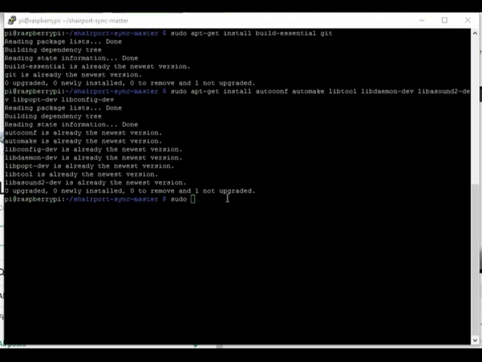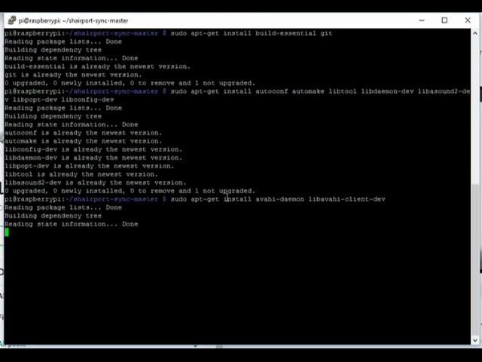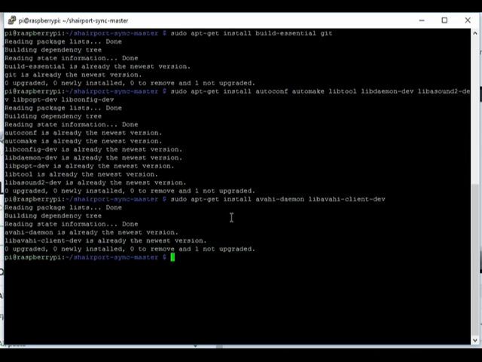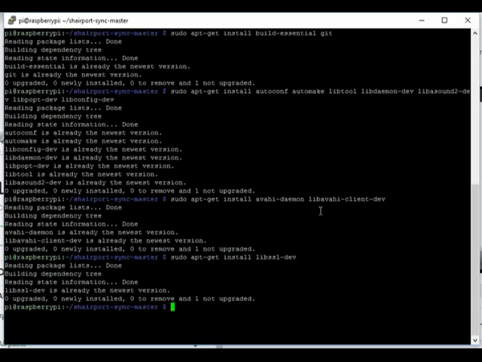It'll probably go through asking you to confirm with a yes. And so that was the zeroconf daemon, and then SSL. Now once all that's on there, then you can do the next command, which is in the README right below it.